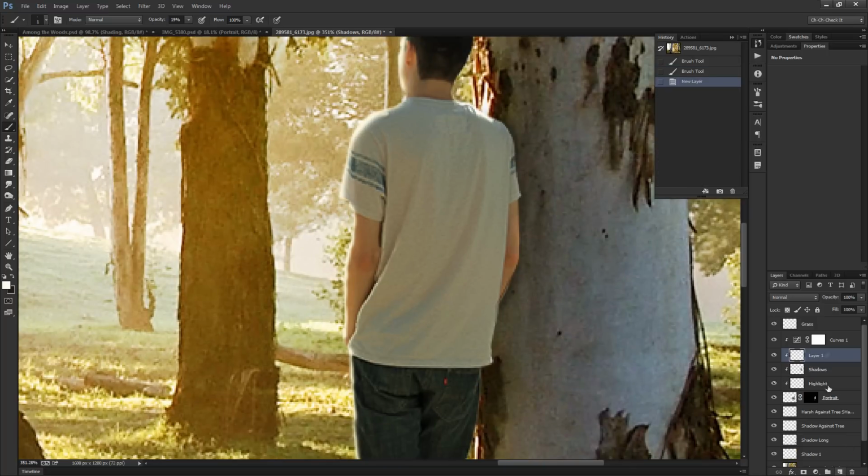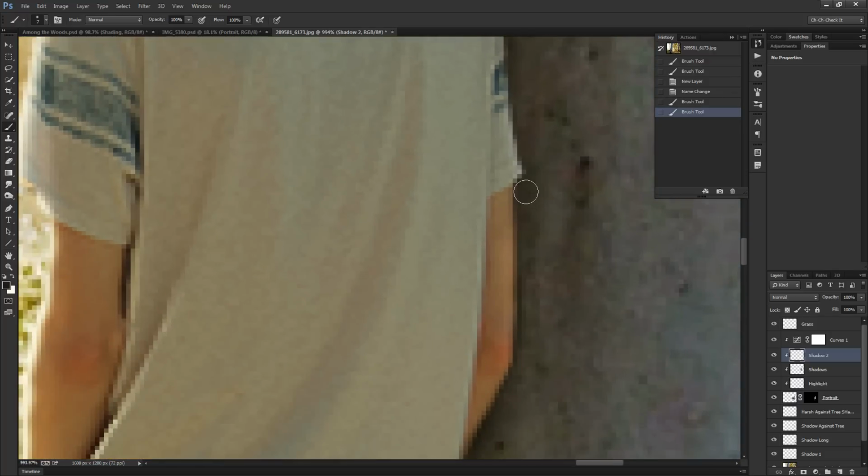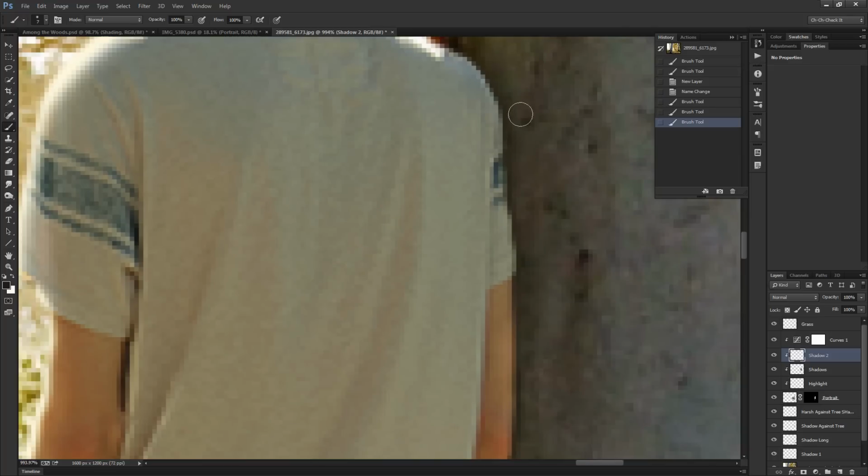Let's see. Let's start making some new shadow layers. So let's do shadow 2. Switch back to our brush tool and scale it up. Right click, put down the hardness. One thing I want to do is add in a. Whoops! I need to put up the opacity here. I want to put in a shadow on the edge of my arms, because right here, if I remember right, it should darken up, as you know, because that's just where I'm leaning up against the tree. So let's kind of just go in here and very subtly add in the shadow.